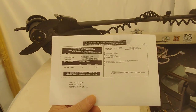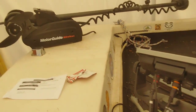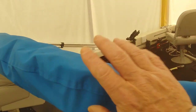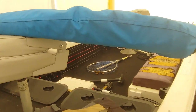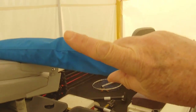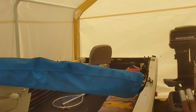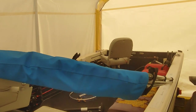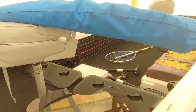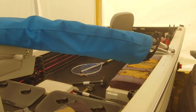Don't want to lose this. This is the registration card, so I'm going to set that right there. Hopefully I don't forget it out here, but I'm going to go through the boat. I need to take the bimini top because it's in the way. I need to unclip it and then flip it up over and lay it back toward the back again so that it's out of the way and I'd be able to get in and out of the boat. I can get in and out just using the mower, but I need to go through it, decide on and get stuff out of it.